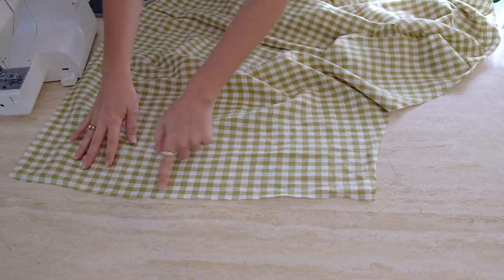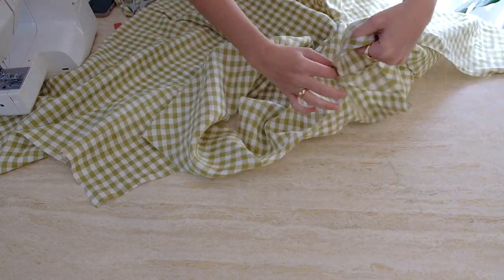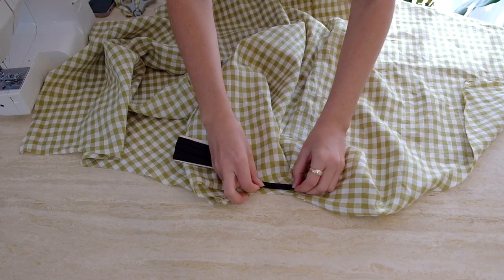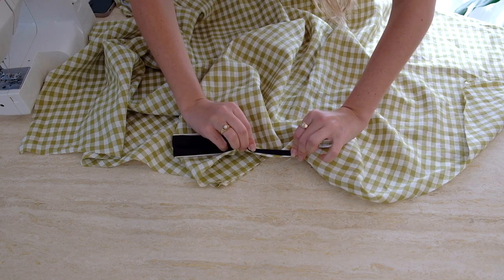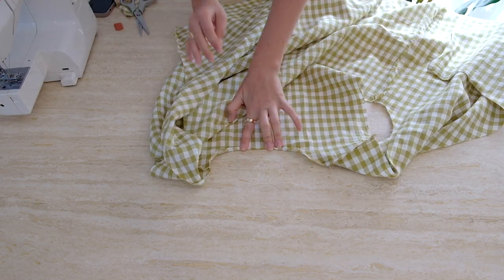So moving forward, there are two ways that you can tackle this. We are going to be hemming pretty much the neckline, front chest crossover, and also that one long side edge. If you're familiar with bias binding and you prefer to use that, especially around curved edges, that is perfectly fine. You can go around and add that to all of the edges. Otherwise, if you're not familiar with that, or if you don't prefer that, you can go ahead like me and we'll just create a double folded hem all around these edges.